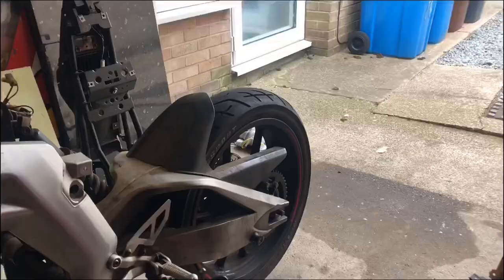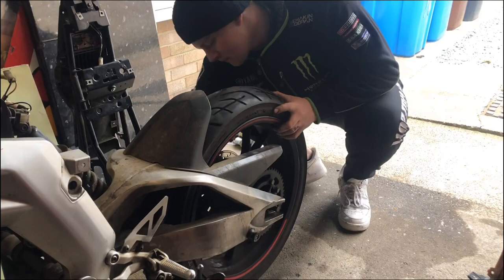Did the bike just fall over and piss fuel everywhere? Yes, it did. Wheel out.